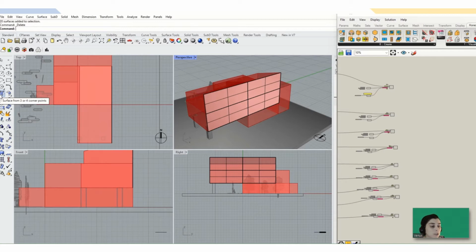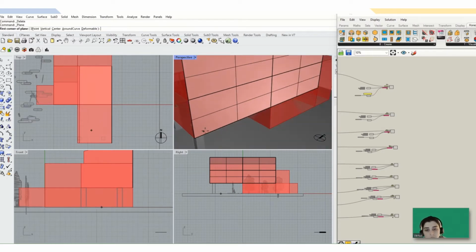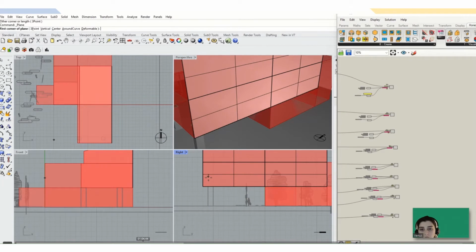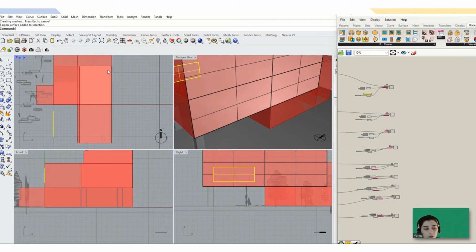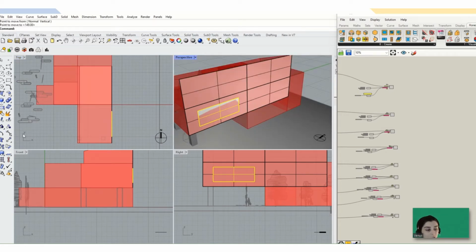So if you are planning to manually add windows, it is very, very important to completely attach the surface of the window to the surface of the elevation. So let's go for that. Please check all of the views, especially right, front and top view, because sometimes when you are drawing a surface, it's not put in the right and exact place.